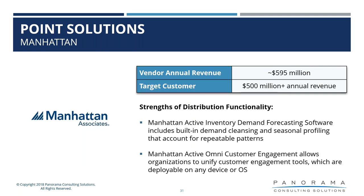The next one on our list is Manhattan and Associates. You can see the size of the company, just over $500 million. Very viable. Again, we don't think Manhattan is going to be acquired by anybody, and their set of solutions is strong. I think what differentiates Manhattan a bit is their consultative approach. So not only do they have these applications for WMS, transportation management, supply chain in general, but I think a lot of their applications are a result of their best practices in consulting resources within the industry. Their target customer, again, 500 million and above, larger organizations that have a little bit more complex needs.